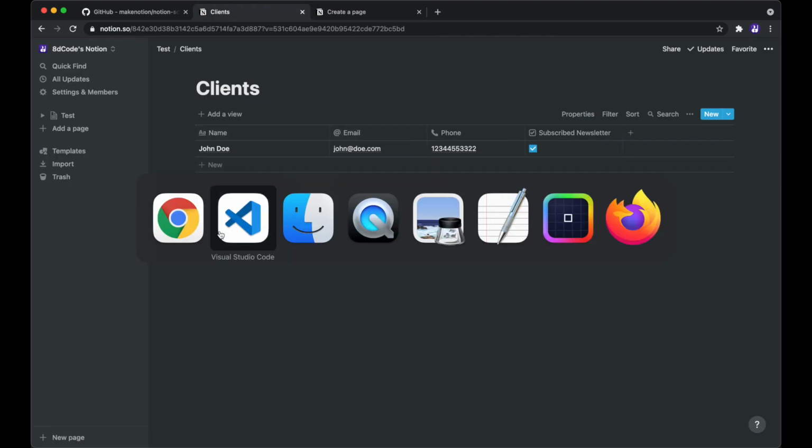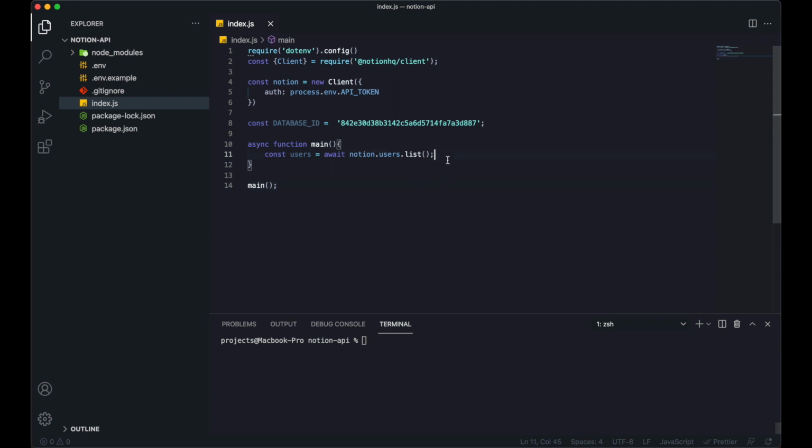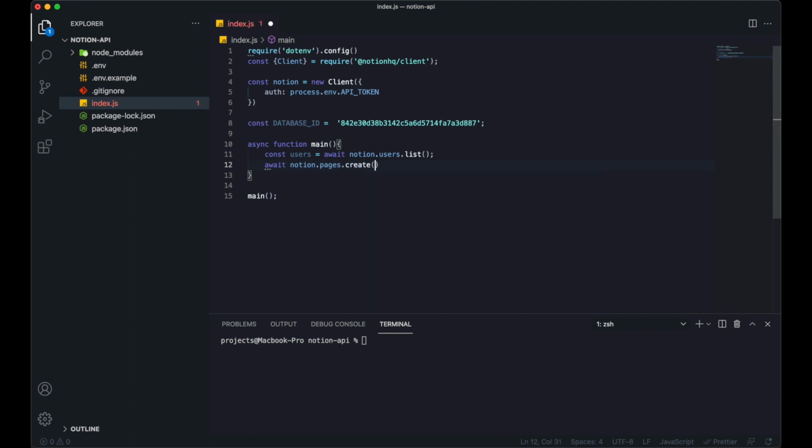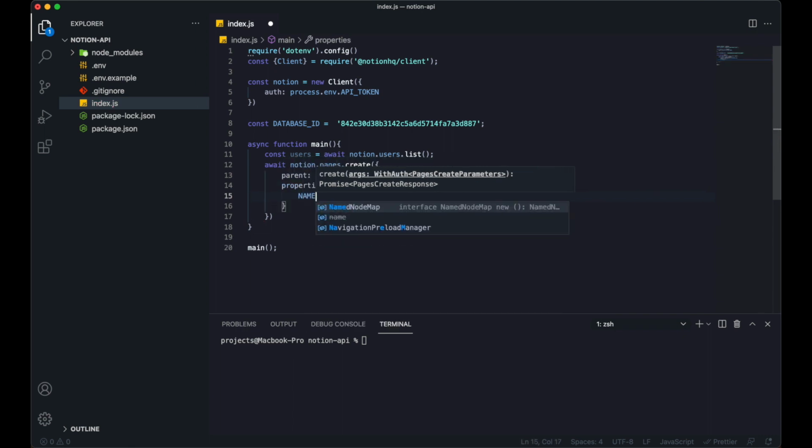So let's see an example. Let's say that, for example, I want to do notion.pages.create, parent database ID, and I put the database ID here, and then I use the properties field and say, for example, name.